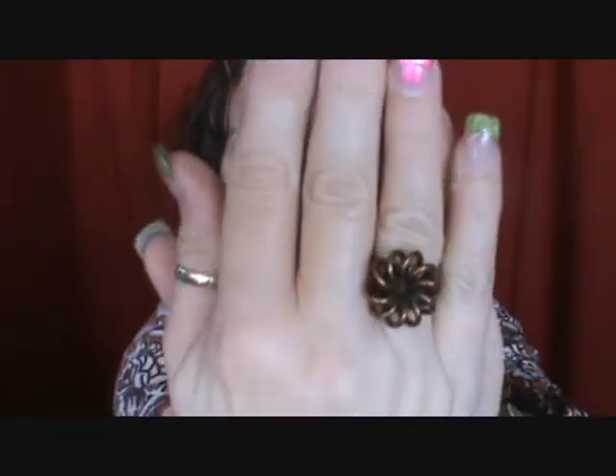The first one I have is this one here. I thought it was so pretty but I really thought it would be bigger and bolder. I ordered a size 8 to fit this finger but it doesn't even go down — I'd probably need a 10 for that finger. But the dimension here isn't big enough for this finger anyway. I thought this piece would go well with some of my brass-looking jewelry.